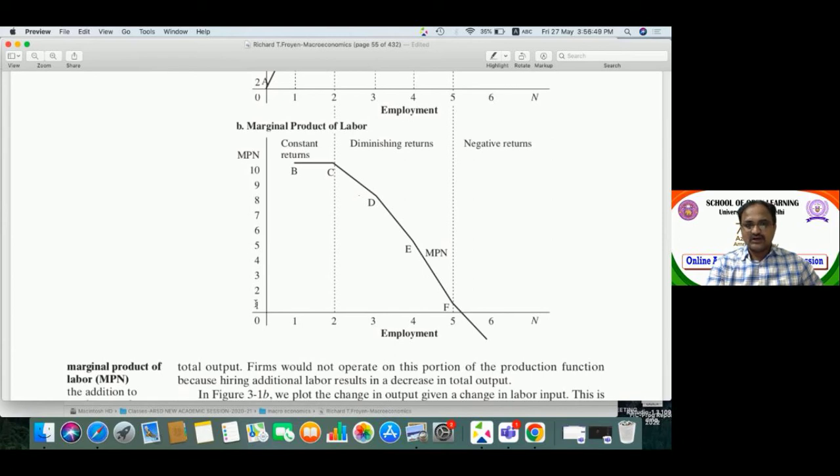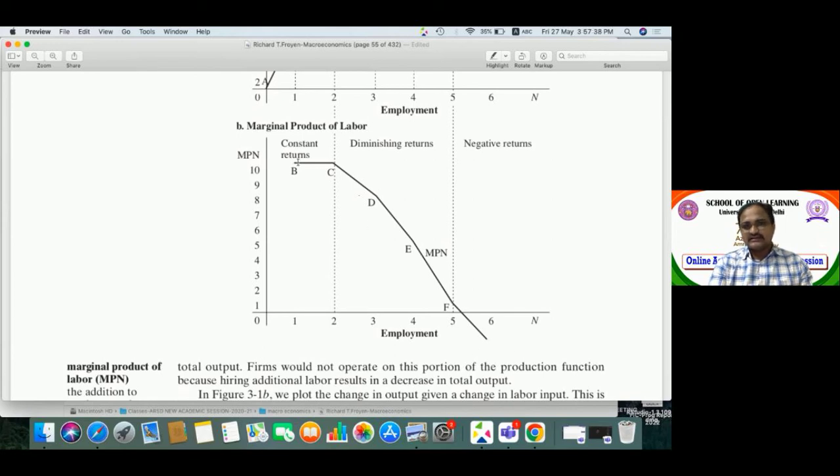What is the point? How is it? With 1 unit of labor, the output is 10, so B is 10. A is nothing, because A is 0 labor, 0 MPN, so we cannot denote A here. Got the point? 1 unit of labor, 10 units of output, right? And the second unit of labor, again 10 units of output. The third unit of labor, 8. The fourth unit of labor, 5. The 50th unit of labor, 1. And the 60th unit of labor is going to -2. That's why this diagram is going into a negative situation.